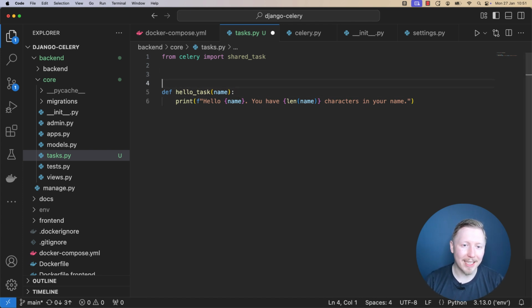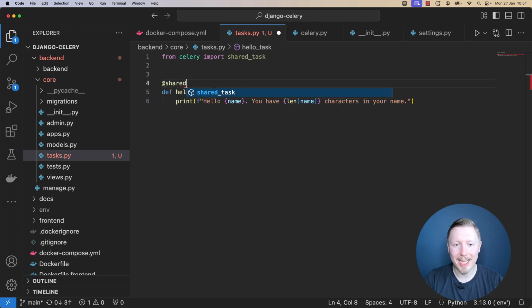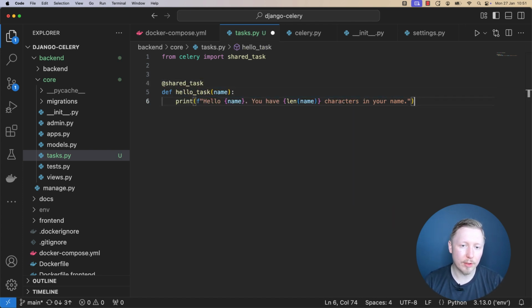So then we need to add the shared task decorator above this. So we type @shared_task, and this tells Celery to configure this as a background task. So it means we can call this function in such a way that instead of it getting executed right away, it gets added to the backend queue and then it gets processed by the worker task.